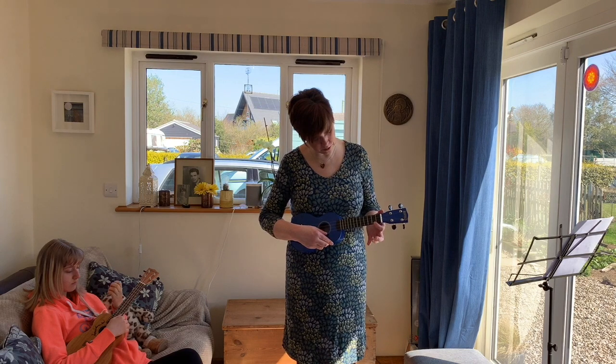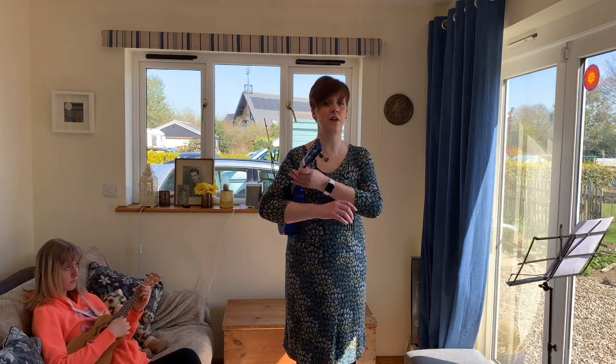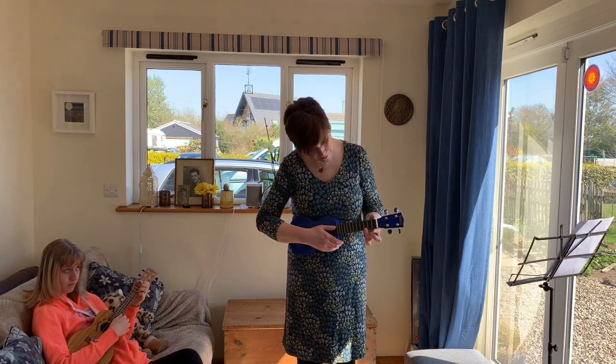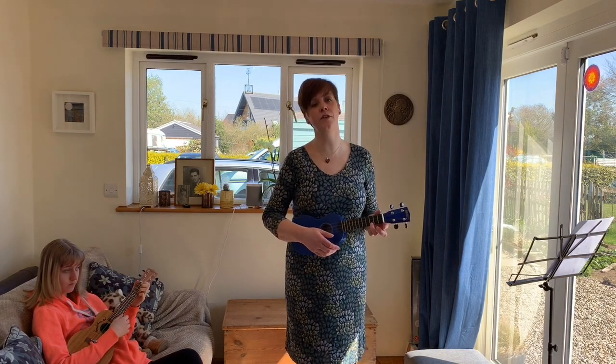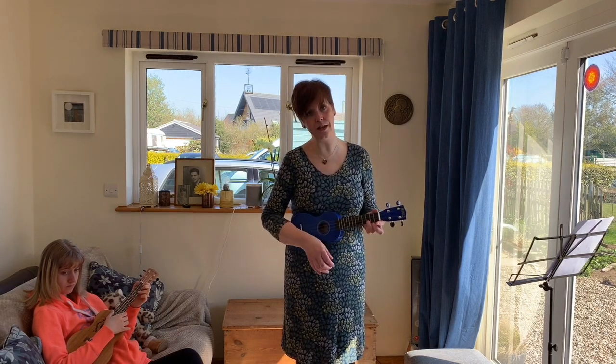Count up 1, 2, 3 frets. And I'm just gonna show you what finger numbers we've got. 1, 2, 3, 4. So I'm gonna take my third finger, which is my ring finger, and place it on the third fret of the A string. And then I'm just gonna gently strum.